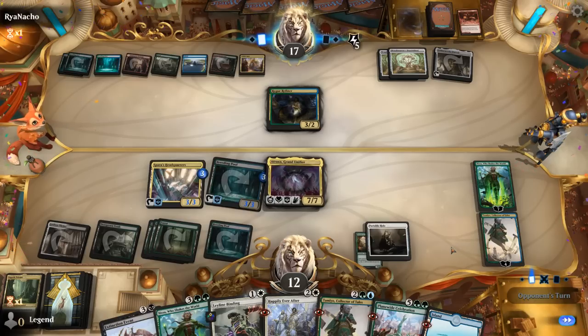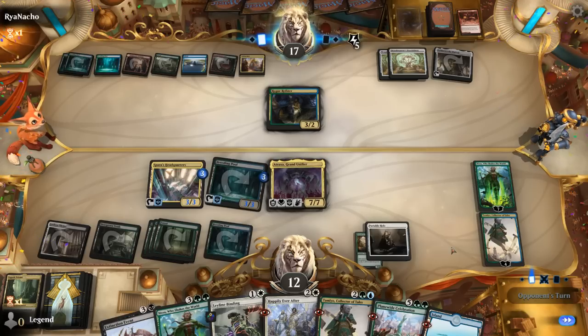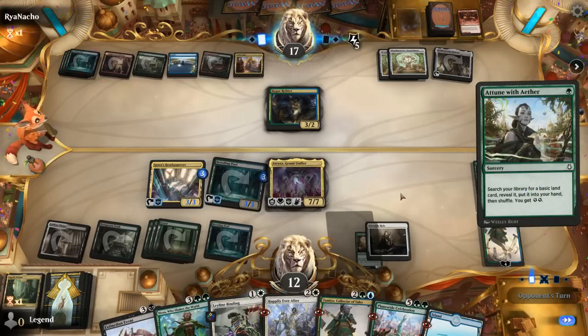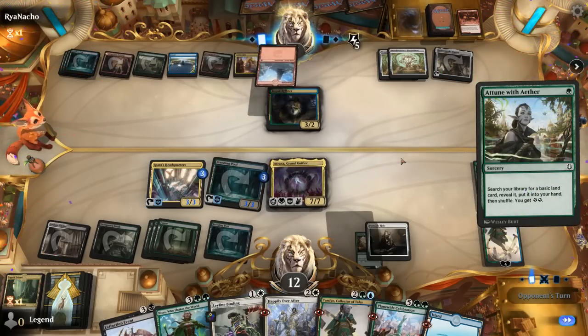Don't think I need to Binding anything. Even though I could go after the opponent's Aetherworks Marvel, they may have drawn another one in the meantime. Okay, Attune. So they definitely have the energy to spin the wheel now. So maybe I still exile Marvel.